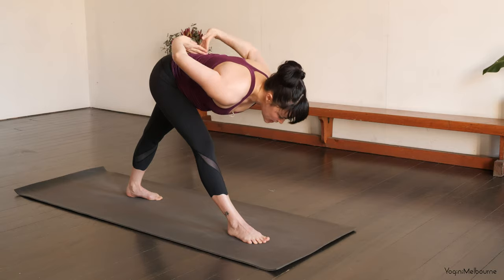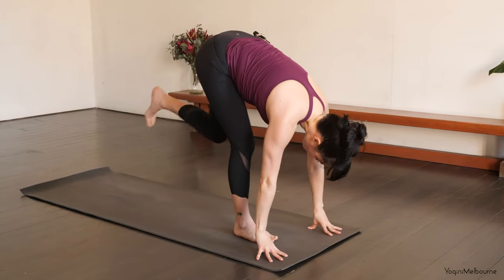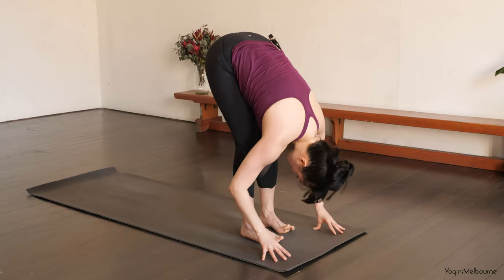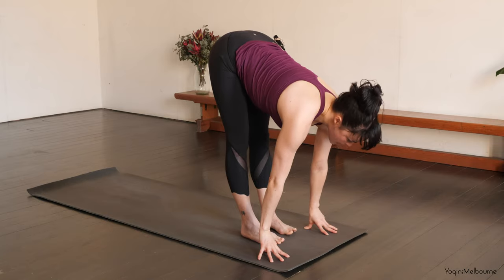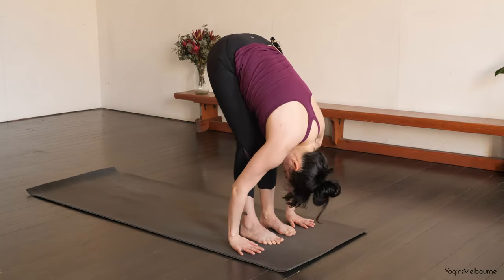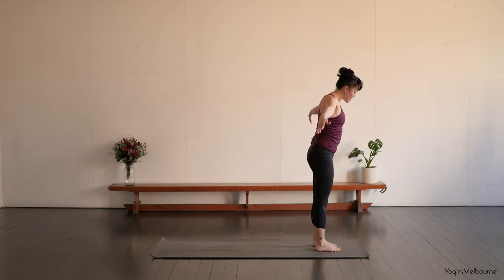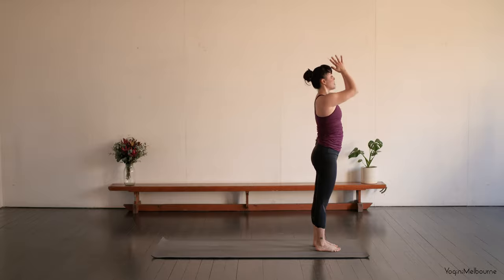And then gently release the hands down. Come onto the ball of the left foot. Step that left foot forward, relax the head, take an inhale into your halfway lift, and exhale, fold. Take the arms out to the side, inhaling, palms and hands come together, exhale, down through the center, release the arms down by your side. Got one more round like that.